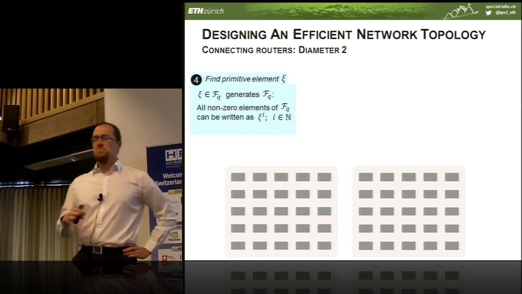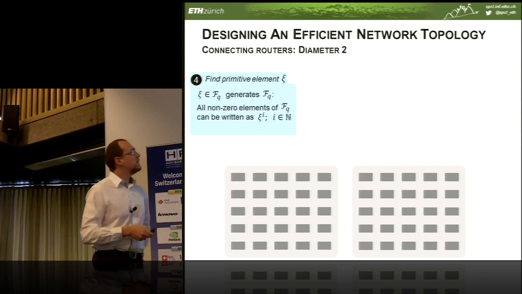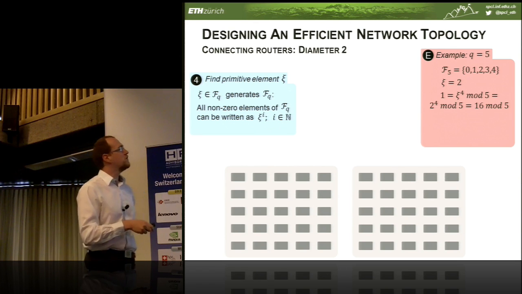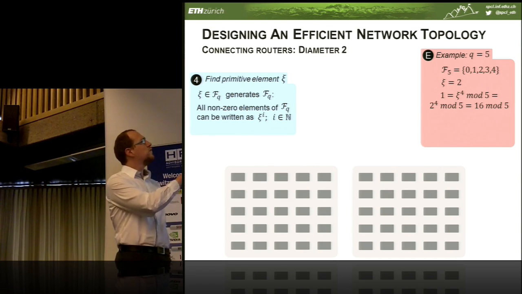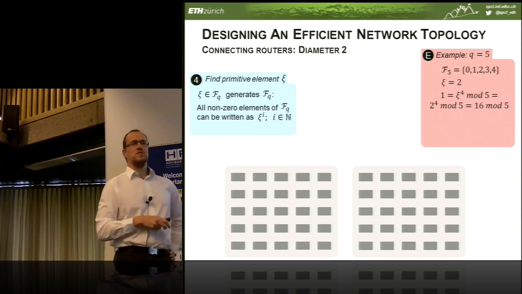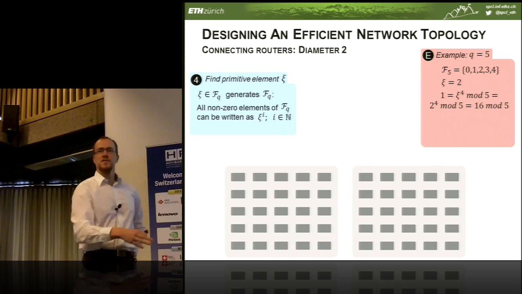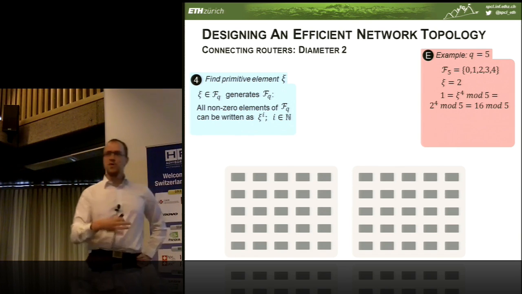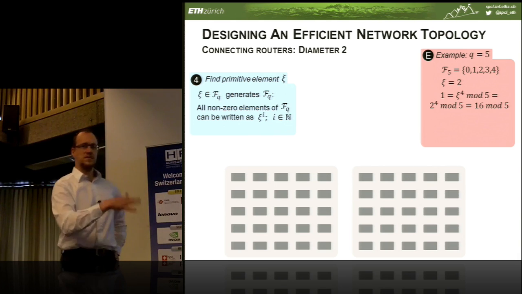So this is rather hard to find, but you can actually compute it really easily if you have enough compute power. So for this finite field 0 to 4, eta equals 2. Right, and you can check it. You will get to any of these numbers in modular arithmetic, but the 0, of course. But the 0 is an exception.